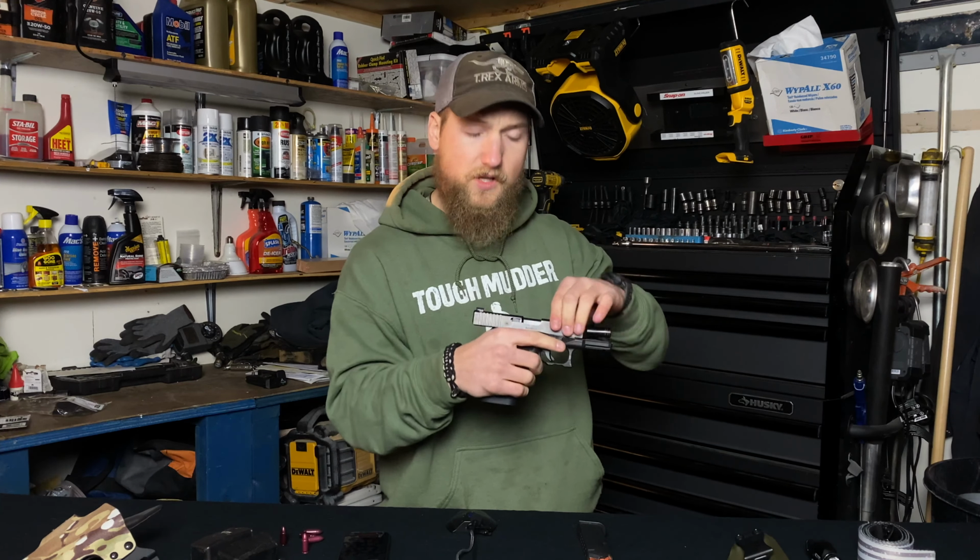Tap, rack, bang. We're going to tap on the bottom of the mag well. That's ensuring that the magazine is fully seated, because if for some reason that magazine just didn't quite click in, that could be another reason you run into these malfunctions, because the ammo doesn't have the proper dimensions it's designed for to feed properly into the chamber. So we're going to tap first. Second step is going to be rack.